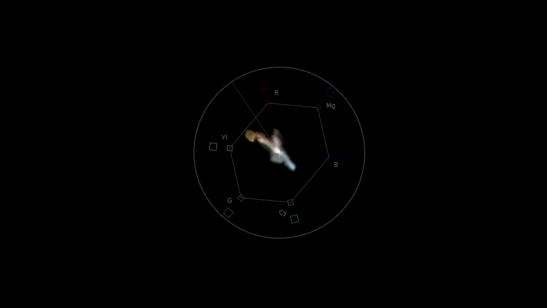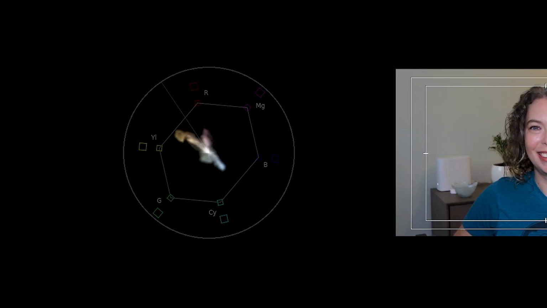First, I want to talk about the Vectorscope YUV. This scope shows you all of the colors that you see in the frame in the program monitor. So you have red, yellow, green, cyan, blue, and magenta. And that lightness in the center of that scope shows you how much of each color is present. So if we dial up the saturation, you see those colors grow. And if we dial the saturation down, you'll see that lightness disappear.